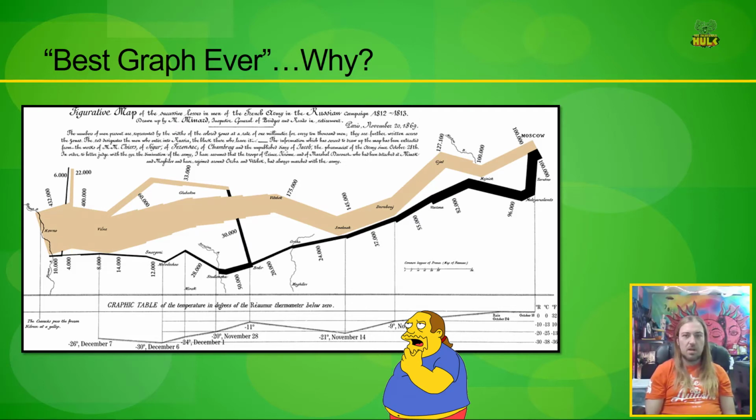So he invaded Moscow in the early 1800s, 1812 to 1813, while we were dealing with the British in the War of 1812 ourselves. So Napoleon sent these troops across, and you can see when they leave France, this is the beige line. The thickness of the line at any point, even when it becomes black, is going to represent how many troops there are with his army. Okay? The black is the return trip back from Moscow. The beige is the trip there.